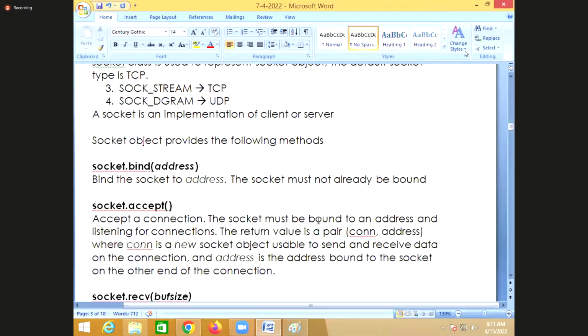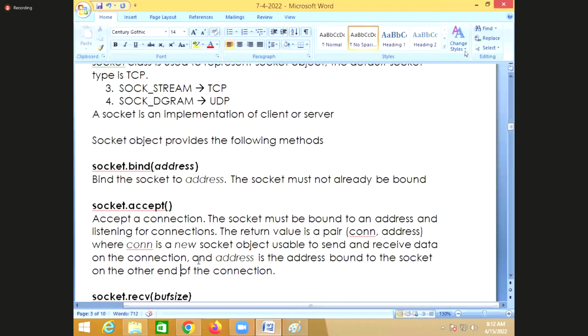The socket must be bound to an address and listening for connections. Once you say accept, it will return two things: a connection and an address. The connection is a new socket object, and this socket object represents the client. When the server says accept, it accepts the connection of the client, and that socket object holds the connection of the client. The address is the address bound to the socket on the other end of the connection.